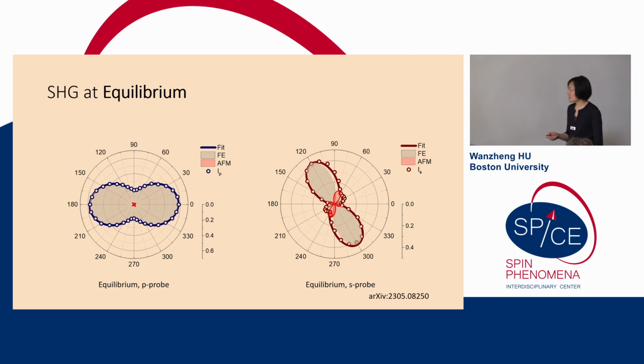So here is the second harmonic generation equilibrium for our single domain crystal, and we indeed can reproduce what the previous discovery found. This is along a P direction probe, this is along S direction probe, where you see a similar structure as previous work has seen, that this flower has a little bit of asymmetry along this 60 degree and 240 degrees. The red part is from the AFM contribution. And for the orthogonal direction probe, we see the majority is from the ferroelectric contribution.